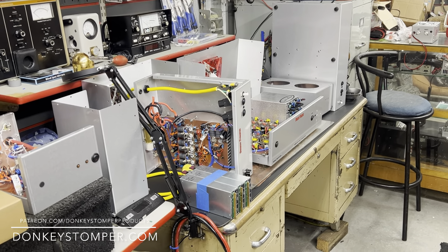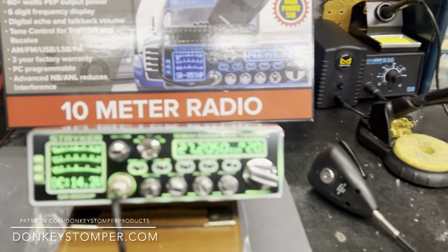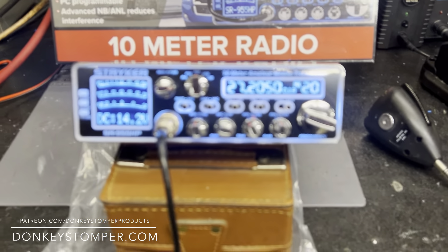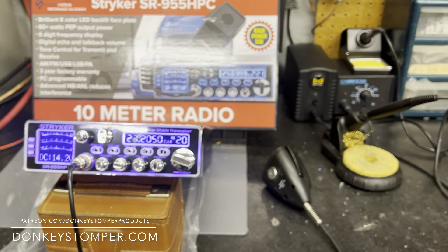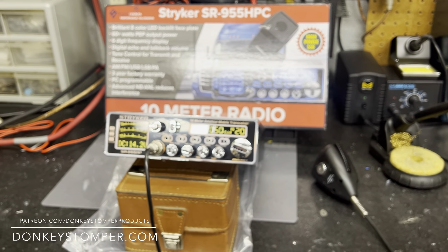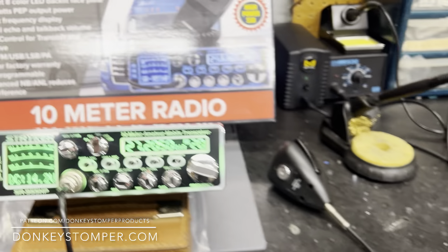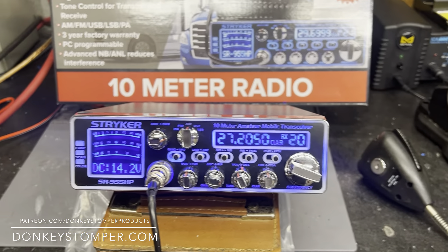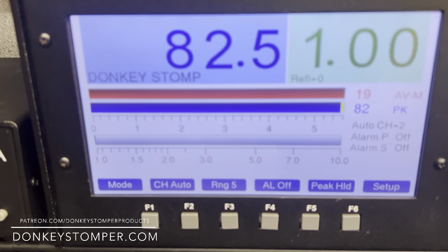All right guys, over here we've got power supplies in, we've got some cabinets in. The gentlemen that are waiting on me to ship the six pill and the one before base — I was hoping to get them out this week. I don't think it's hardly going to be this week. I'm thinking more like first of next week. Maybe I'll ship them and do videos, but I'm sorry it took a little longer. We've got a lot going on around here as you can see. If you're waiting on a build, just hang tight — we're getting it done.